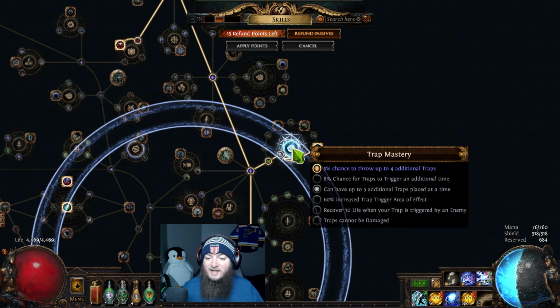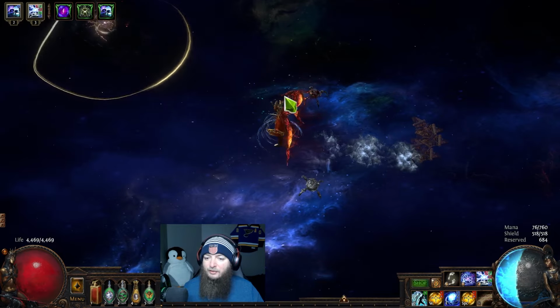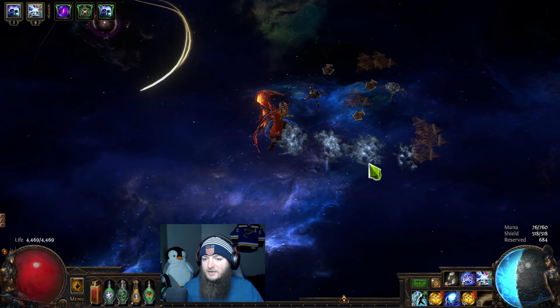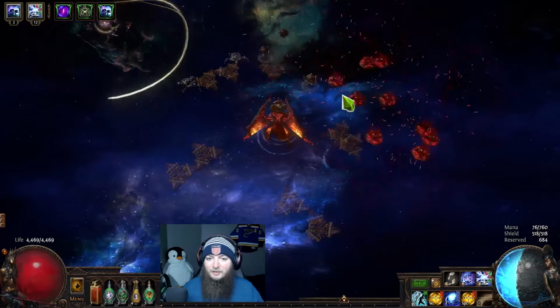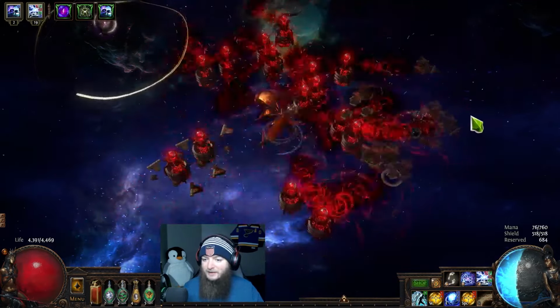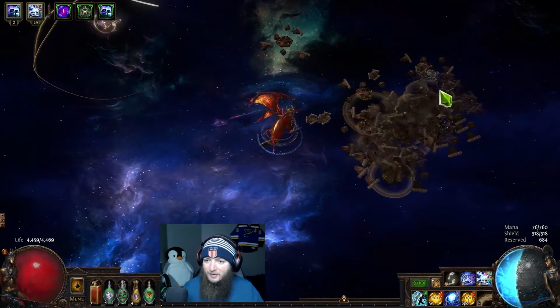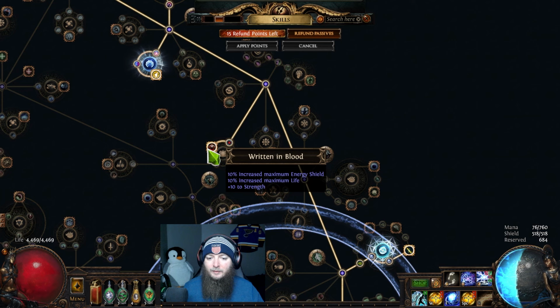But I needed a second mastery here, and I'm getting 5% chance to throw up to 4 additional traps. So with the cluster trap, I throw 3. Sometimes I can get lucky and throw 7, even though it's only a 5% chance, but it can increase my damage output against the boss where I'm just spamming these traps down. Continuing on up, Written in Blood, 10 strength, more life.